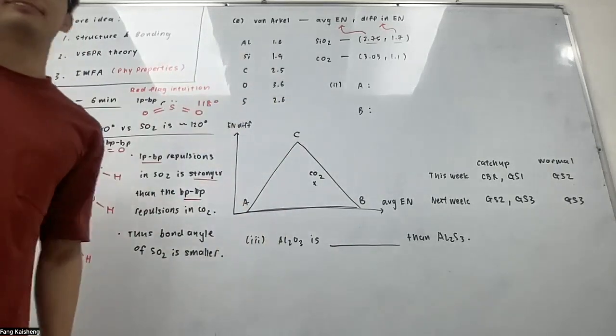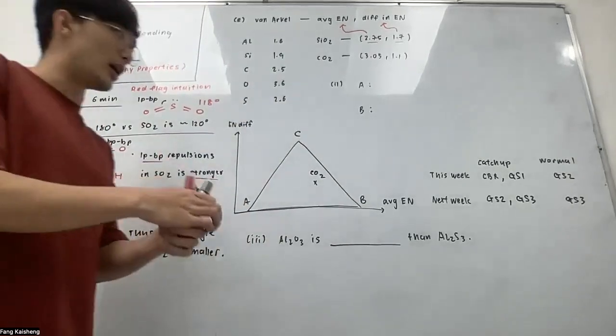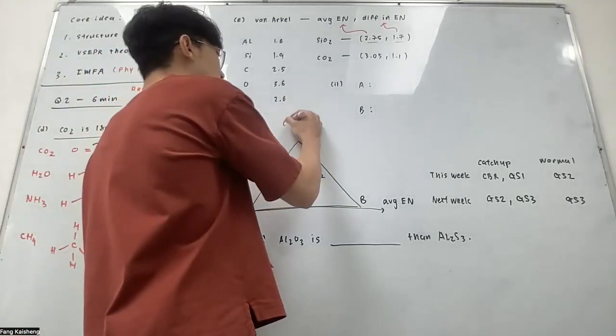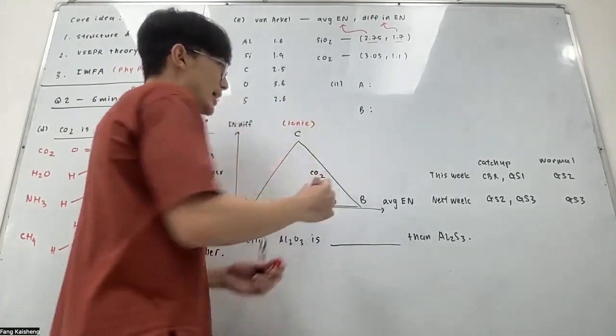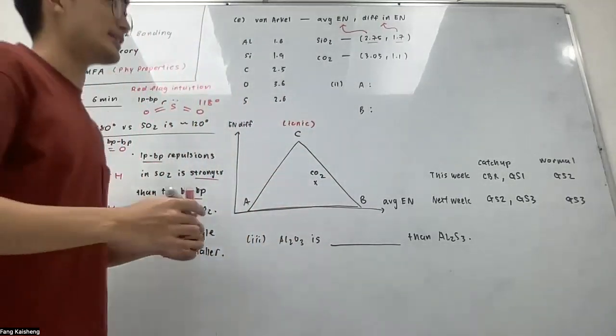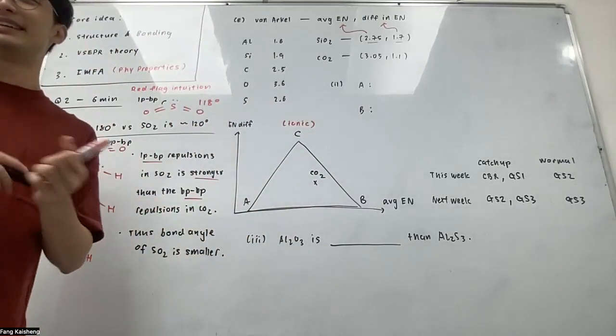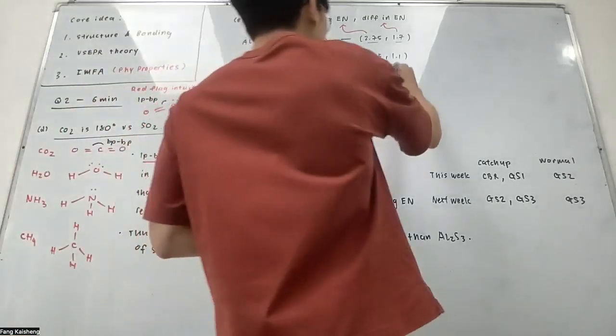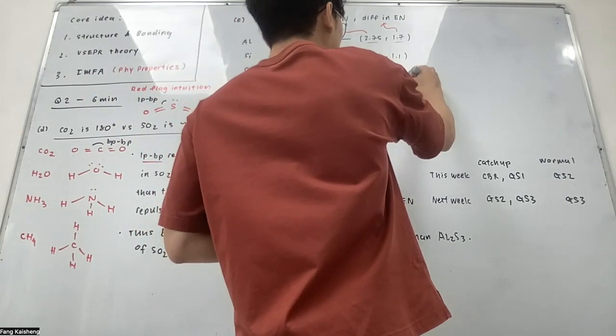Okay guys, part 2. How do we do part 2? They're actually nice enough to tell you what point C represents. Point C represents ionic bonds. And they're asking for the type of bonds in A and B. So what's the answer here? What does A represent? Okay, good, metallic. So A is metallic and B is covalent.